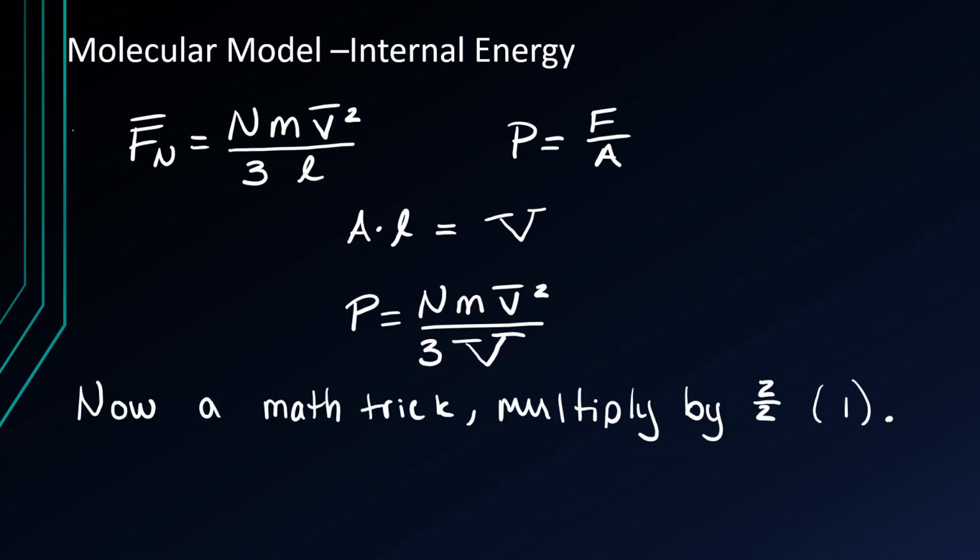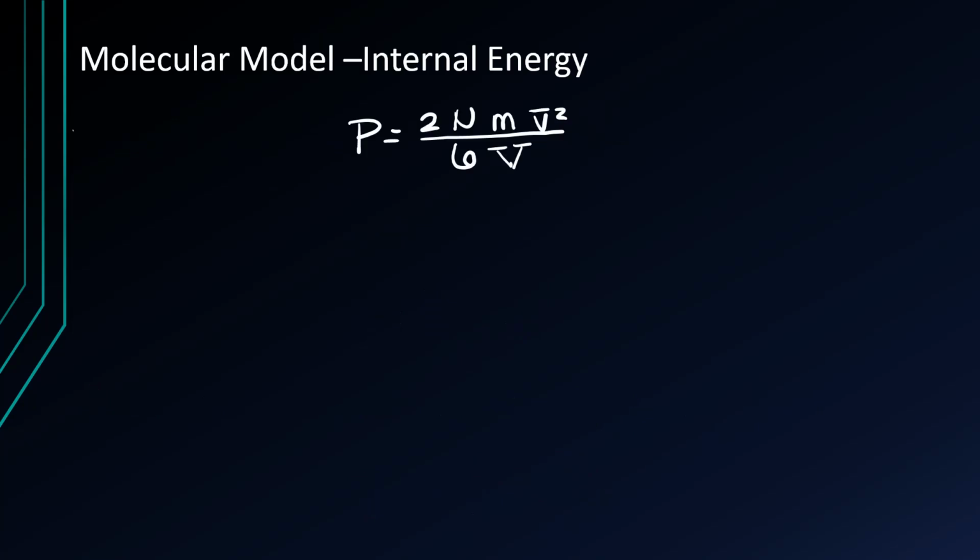Now we're going to do a math trick. You should not automatically say to yourself, oh, I think we should do a math trick. This is something that, in all honesty, somebody teaches you and then you teach somebody else and then they teach the next person, and it's passed down like we are a storytelling culture of physicists. So we can actually apply a math trick, right? We can multiply times 2 divided by 2. So this is the same as multiplying times 1, right? And if I multiply the top and the bottom times 2, I get my equation for pressure.